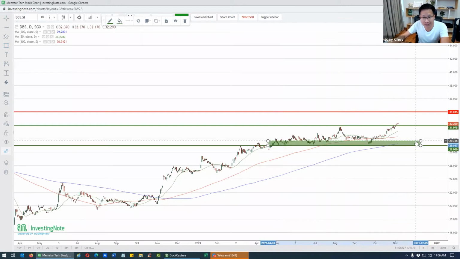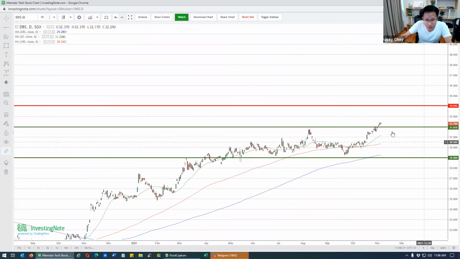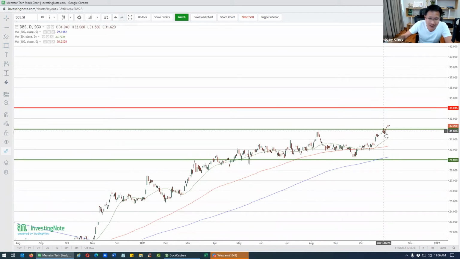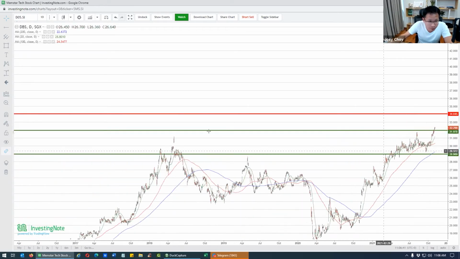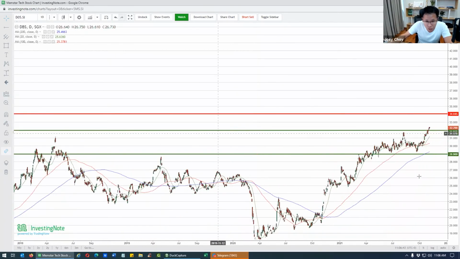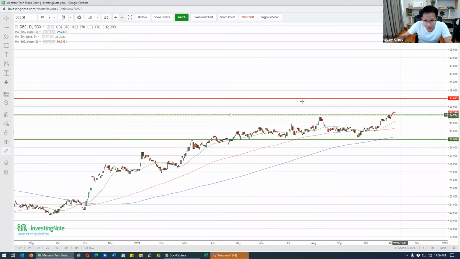And the next zone would be the second zone. If you have some profit, get out, that's good. But the second zone would be if we were to break above the resistance level. For example, right now for DBS, we are pretty much at an all-time high. We broke that 32 level, and over the past 2-3 days, we have seen some good support forming right at this 32.